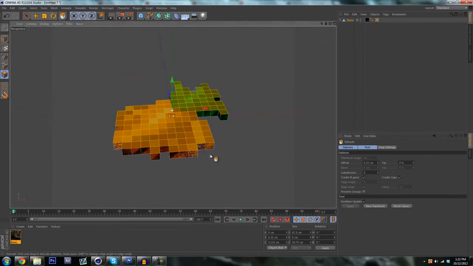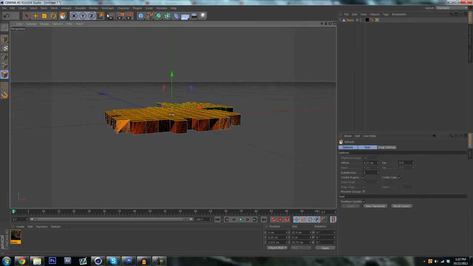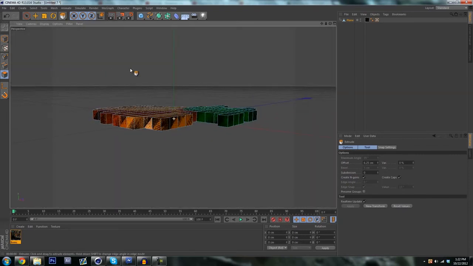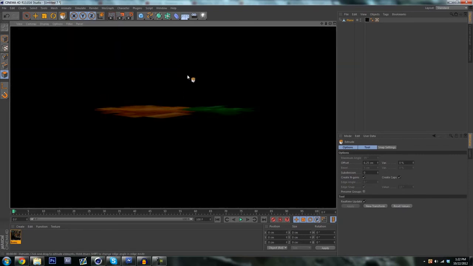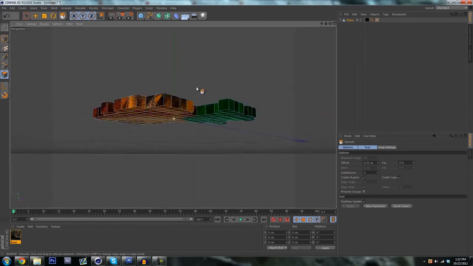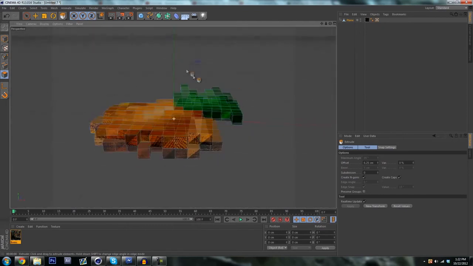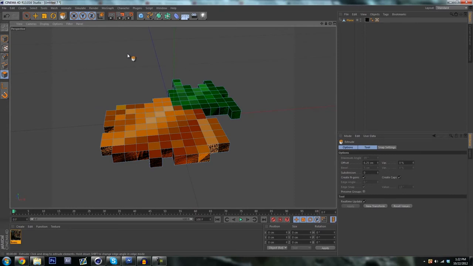But as you can see, the sides are kind of weird. If you try to render it, they're not going to show up, so you're going to have to fix that. You're going to have to texture them. But there's an easy way to do it. You don't have to go through all the UV mapping and stuff like that. Just, you want to select all the sides.